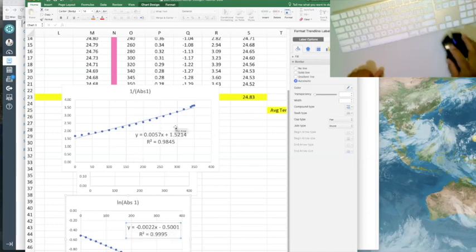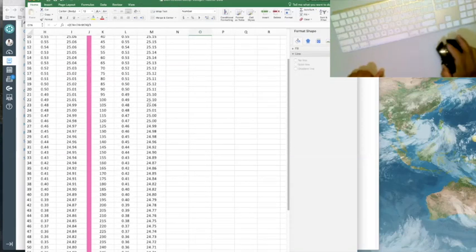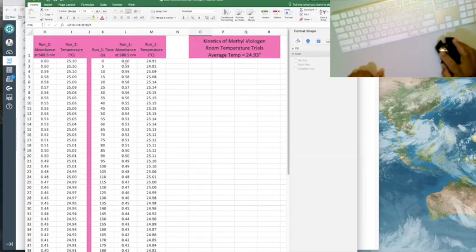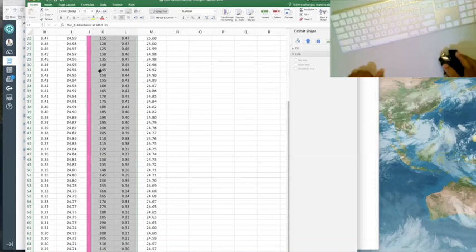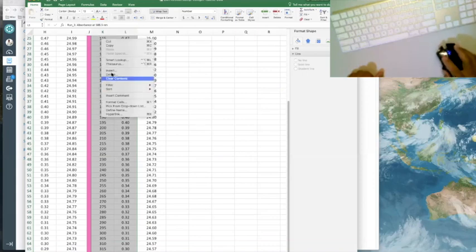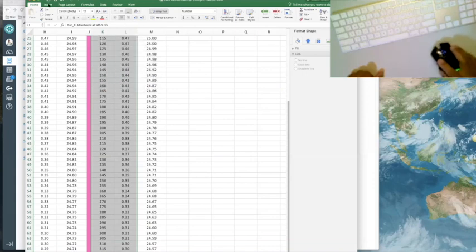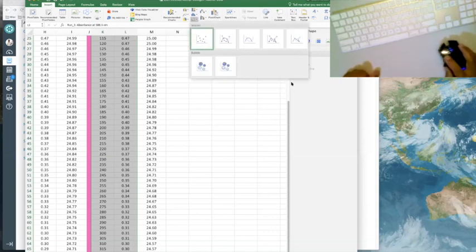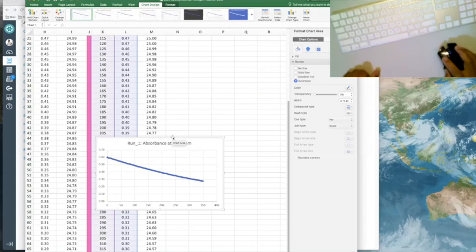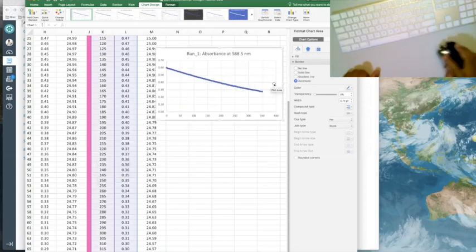Now, let's do something for low temperature. Room temperature is pretty easy. The reason why room temperature is pretty easy is because this is a continuous curve. If you plot this right here, then it's just a matter of selecting points, 20 of them, so you have a good representative file.